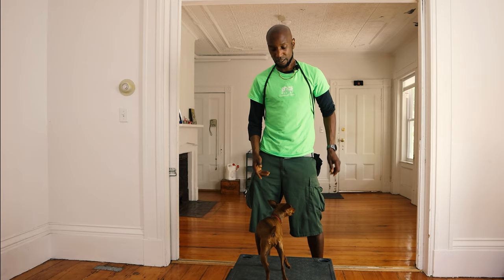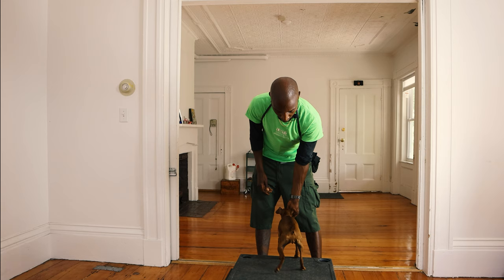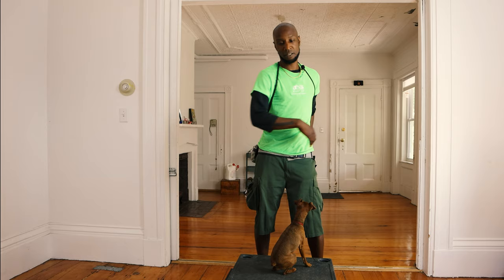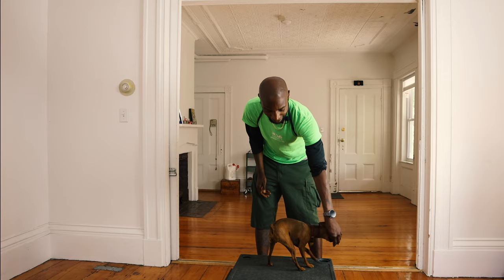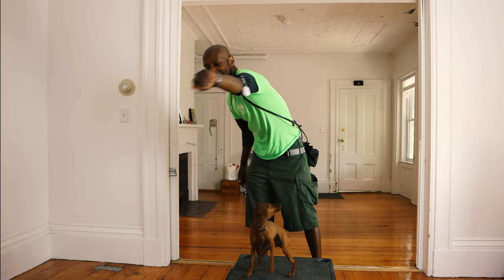Excellent. I like to do spins in both directions. You will see that maybe your dog has an easier time doing it one way versus the other. If you have a large dog, this can be harder because you have to reach further in order to get them to spin. For super large dogs, you might try to use peanut butter on a spoon, because you get a long spoon. If I have a Great Dane in front of me, I'm not going to be able to reach around his whole body. I get a spoon with peanut butter, and then I can extend my reach.